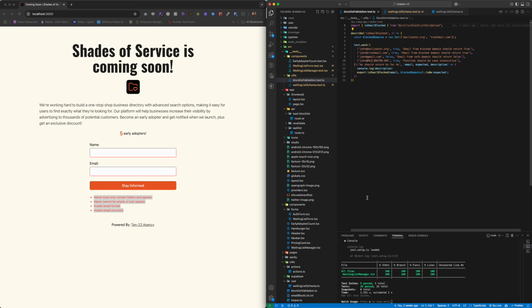So the block list is just a text file, I think. It reads in the text file and compiles it into a list. Then it checks if the ending of the email that the user tried to submit matches any of the email endings in that list. If it does, it fails the validation and returns an error, of course. So I did the same thing, a parameterized test. I mocked it, using a set of two fake emails. And I did the same thing like I did in the wait list schema test.